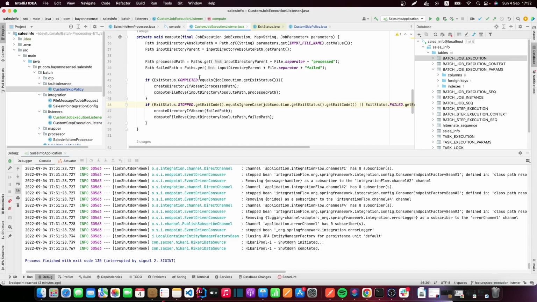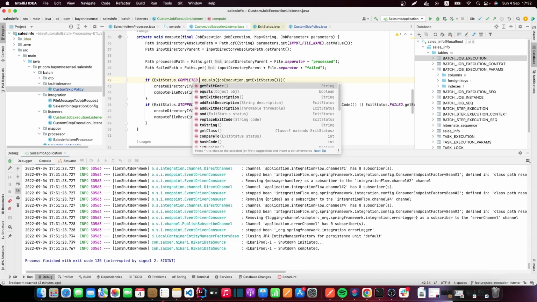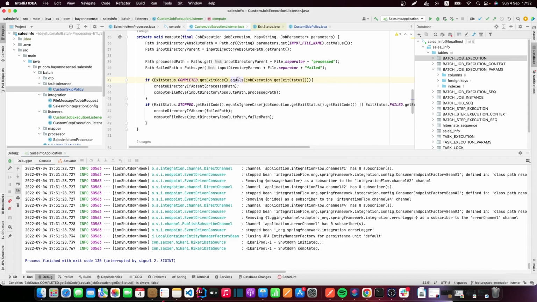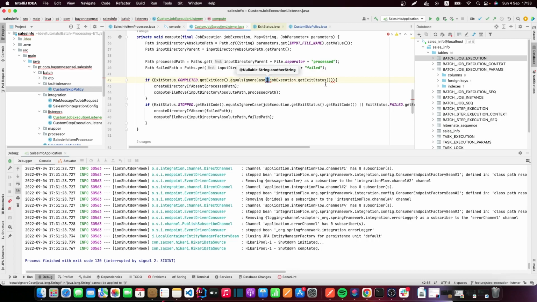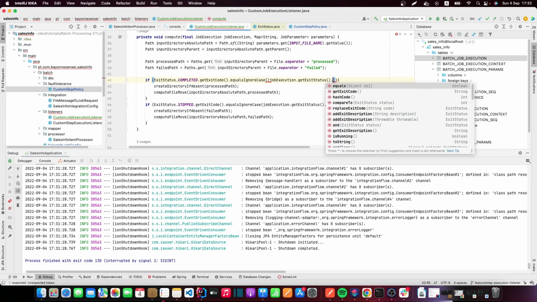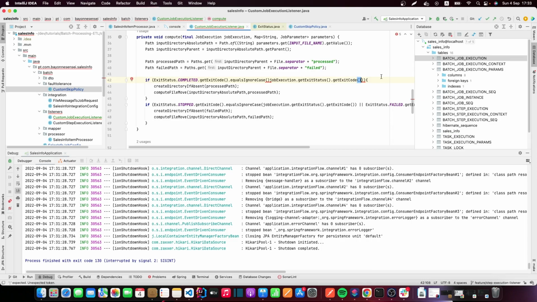Here also works, but let's put it like get exit code, and here also equals ignore case, like this.